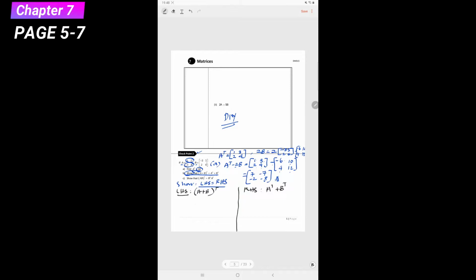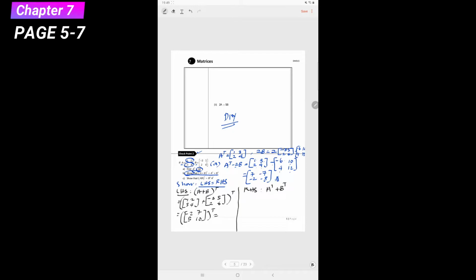Okay, on the left hand side we have A plus B. Maksudnya kena tambah dahulu A. Mana A tadi? We have 1, 2, 3, 4. Okay, plus with B, which is negative 3, 2, 5, 6. Okay, plus these two matrices. And then barulah kita transpose dia. Okay, so kita akan tambah dia. 1 plus with negative 3, negative 2. 2 plus 5, 7. 3 plus 2 is 5. 4 plus 6 is 10. Okay, so ini yang sudah ditambah, barulah kita transposekan dia.